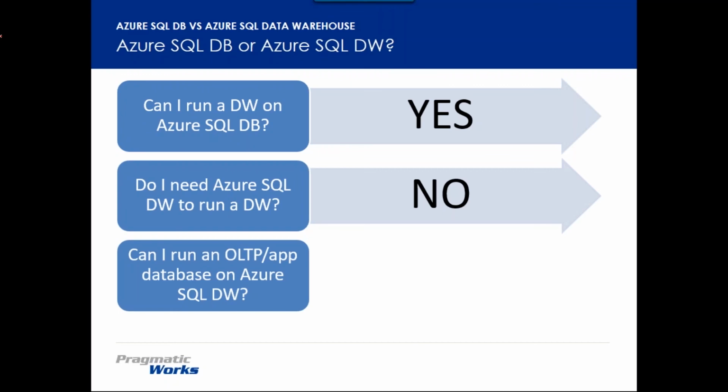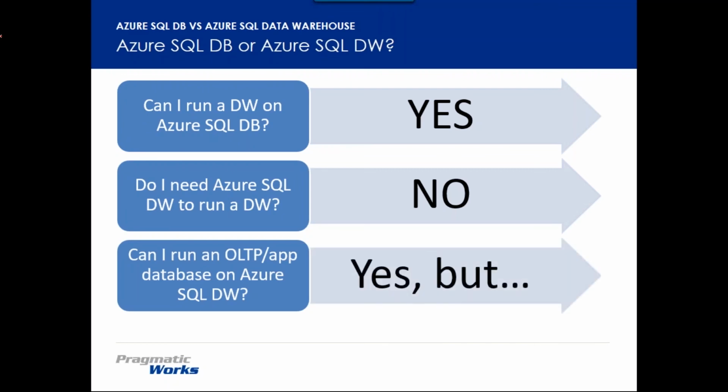Asking the opposite question, can I run an OLTP or an application database on the Azure SQL DW? Technically you can. It's a database. We saw it has some limitations with feature functionality, but in the end, it is a relational database. So there's no reason you couldn't, but generally speaking, it's really not going to perform that well on what we call singleton queries, or high volume transactions that are each referencing a small amount of data. It just won't perform all that well at all. So technically, yes, you could, but definitely not recommended.